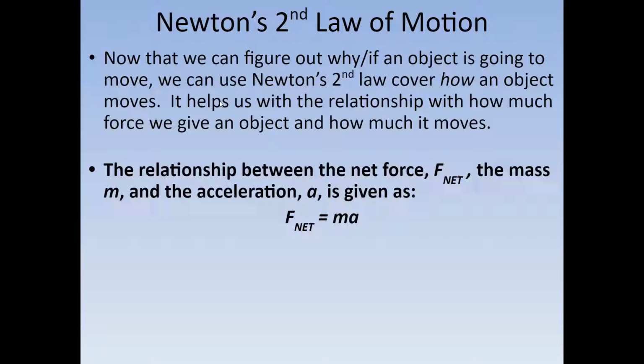Now, just to clarify, the net force is referring to the total force acting on the object. We talked about how we can look at the net force on an object, if you remember. We know how to find the net value of vectors: you add vectors that go in the same direction, subtract vectors that go in opposite directions. So that's what's going to happen here. We would add up all the forces that are acting vertically on the object, add up all the forces that are going horizontally on the object, and determine what the net effect force is.